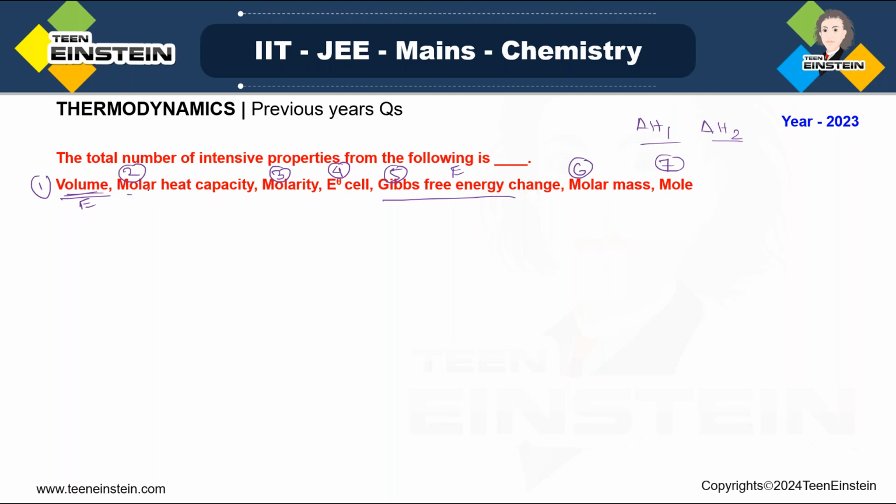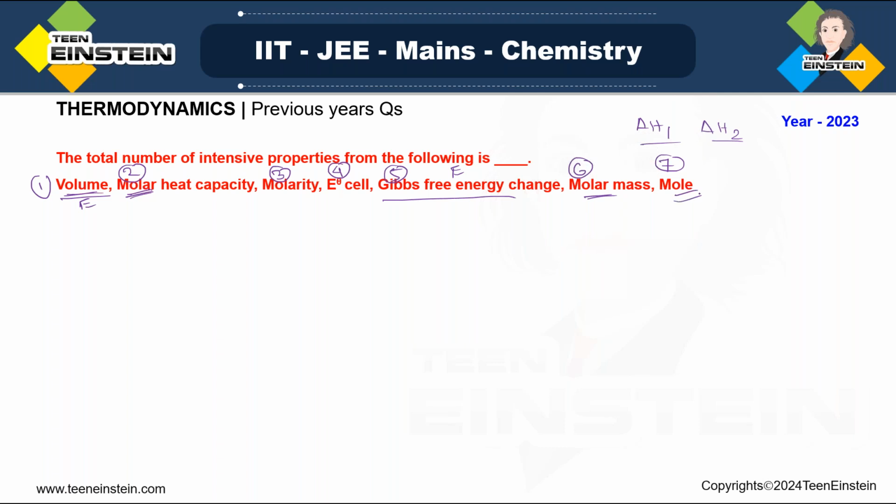Then we have molar heat capacity. Whenever you have this term mentioned, molar heat capacity means heat capacity for 1 mole. So it is already fixed, that is, the amount is fixed. When the amount is fixed, it cannot be extensive any longer, right? Then we have molar mass. Molar mass is actually for only 1 mole. It is already specifically mentioned that this is the mass for 1 mole. So now the amount is fixed, so it cannot be extensive anywhere.